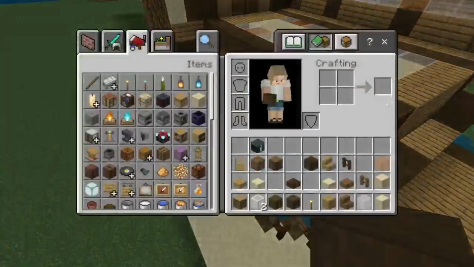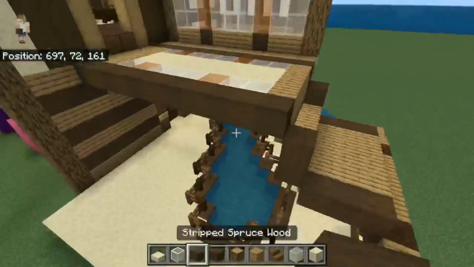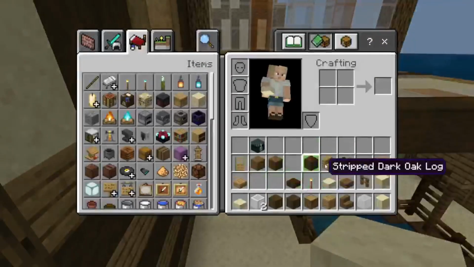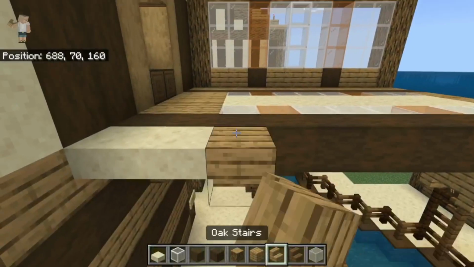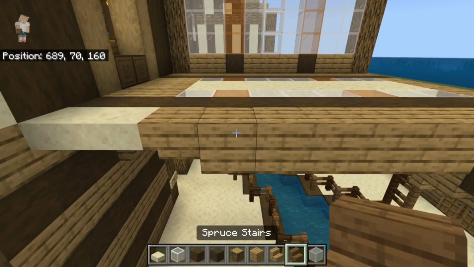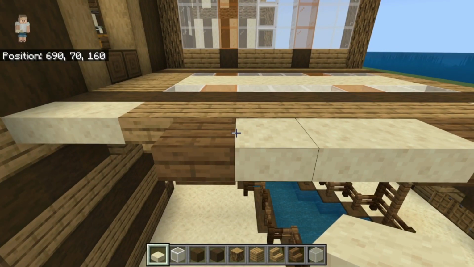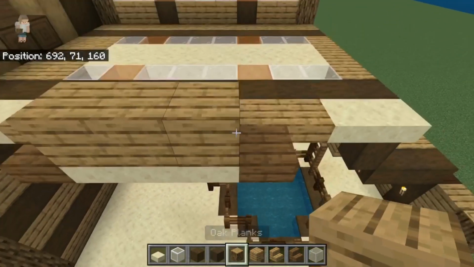Well, first up, we will need a... So get our smooth sandstone slabs and place two on the ends. Followed by... Not really much we can get rid of. An oak stair. And then in the middle of that, there'll be spruce stairs. I mean, oak planks and spruce stairs there. Three more smooth sandstone slabs. And above those three slabs, place three oak planks.